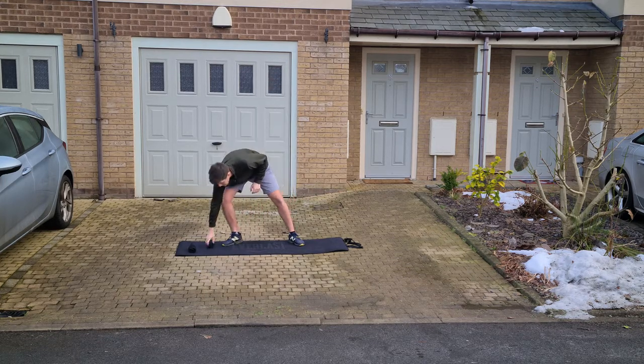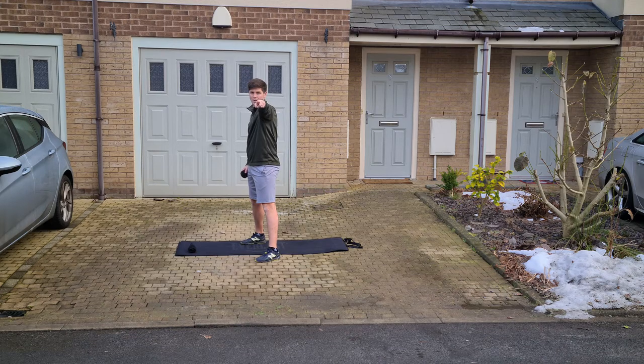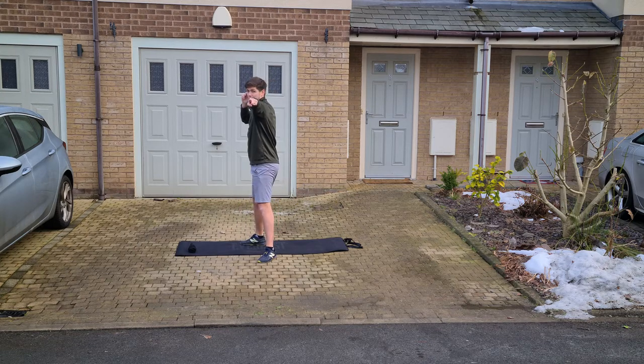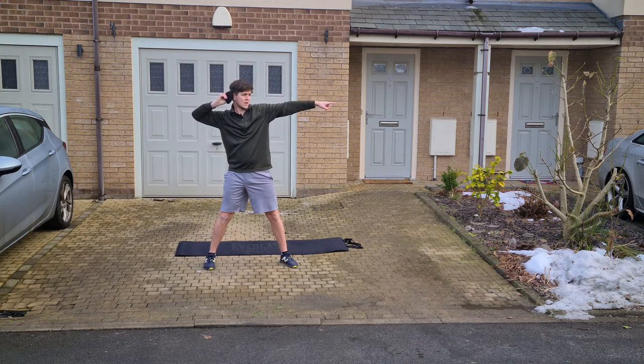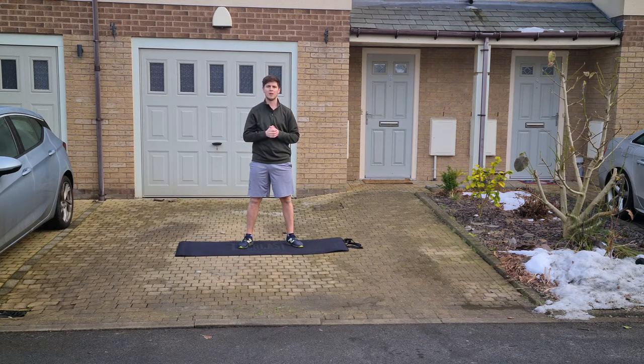To show you how to do an overarm throw: hold your object in your dominant hand — that's the hand you'd pick up a pen or eat with. Use your other hand to point at your target and step with the same foot. Bring your object up to your ear, bringing your arm into an L shape with your elbow pointing back, then twist, extend your arm, and release so the object travels in the direction you are pointing. I'll show you one more time from a different angle — point, step, object comes up to my ear, twist, extend, and release. Now go and practice, either throwing to a partner or against a wall.